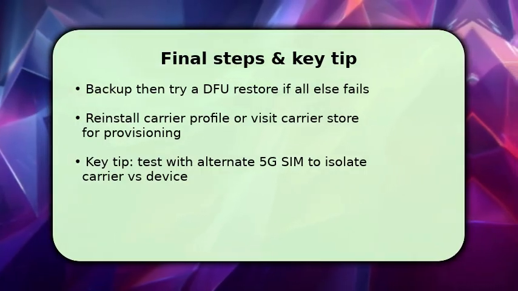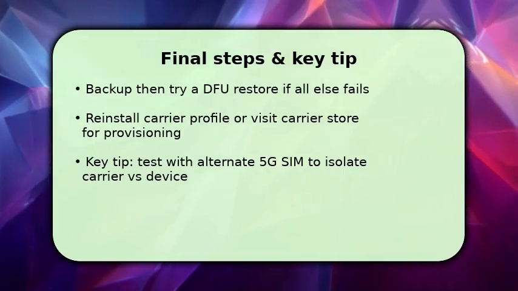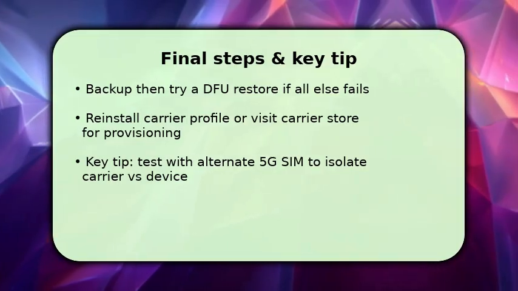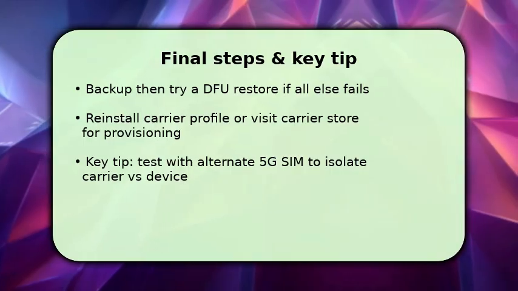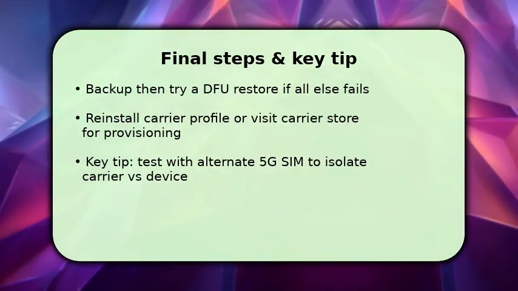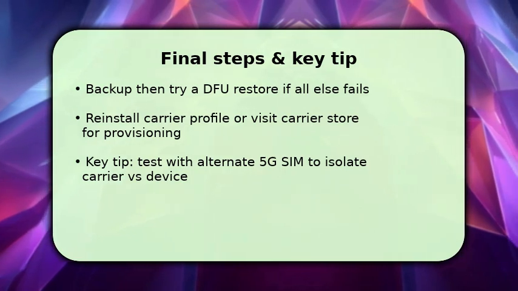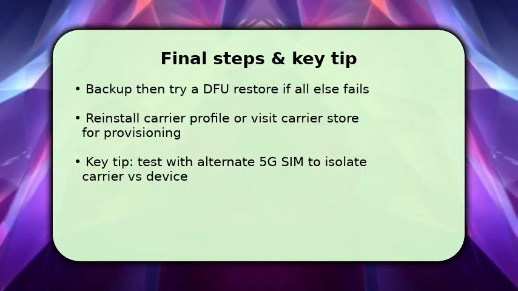If that doesn't help, reinstall the carrier profile or visit a carrier store to reprovision your account or test with a replacement 5G SIM. Make sure to test in a known 5G coverage area. If problems continue, the one key troubleshooting tip is to borrow or insert an alternate 5G SIM to determine carrier provisioning versus hardware fault.